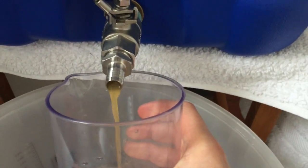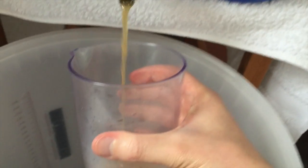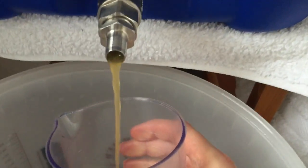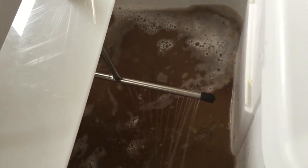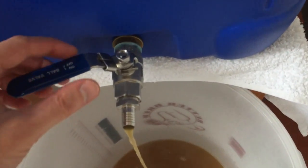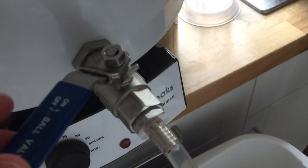Okay, so what you do is I've got here, this is about just under a litre. Maybe I'll do 2 of these until the wort is clear. Then you pour that back in there and you start sparging. So what I do is I put it just about there. Do the same there.